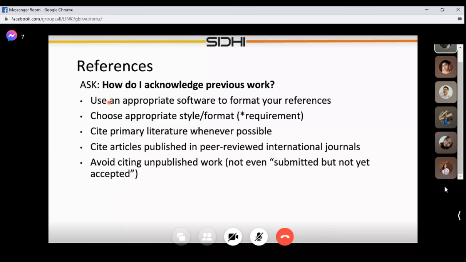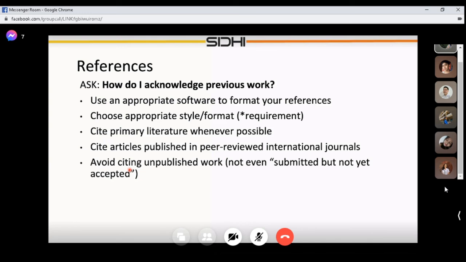Cite primary literature whenever possible. Whenever you share something that was from somewhere else, something that you didn't think of, always cite it. Even if you already know the definition of something technical, still find a broadly recognized definition, or who invented or founded that something. You have to cite that. Cite published articles in peer-reviewed journals, and avoid citing unpublished work.